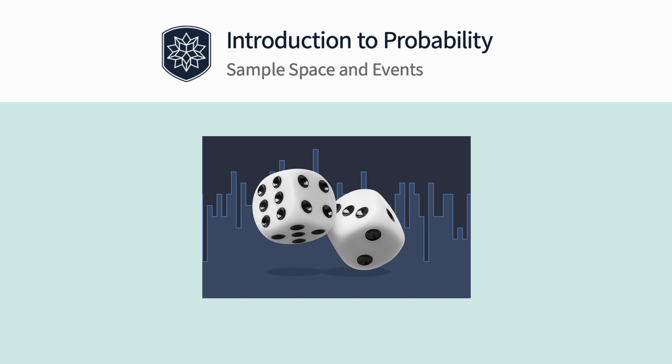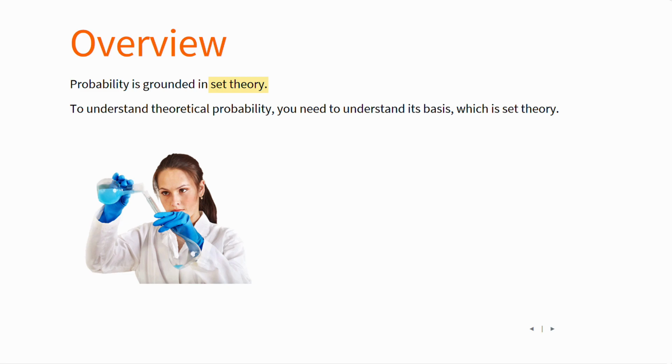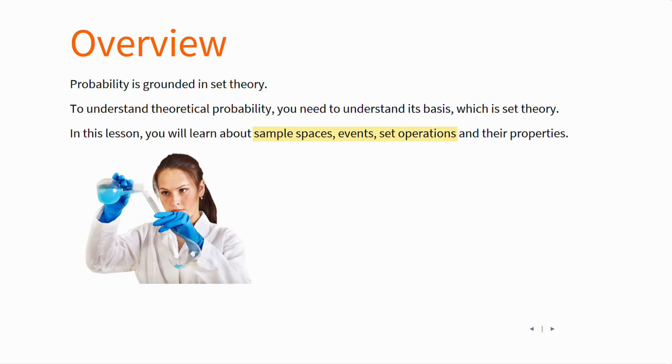Let's begin. We've talked a lot about experiments and outcomes so far, but that terminology is a bit confusing. We're not really talking about scientific experiments with chemicals being mixed and whatnot, but more of a fundamental mathematical concept. In this lesson, we'll formalize notions concerning outcomes and experiments. Such mathematical concepts require proper tools to manipulate, and for probability theory, those necessary tools are found in set theory. In this lesson, we'll cover sample spaces, events, and set operations.